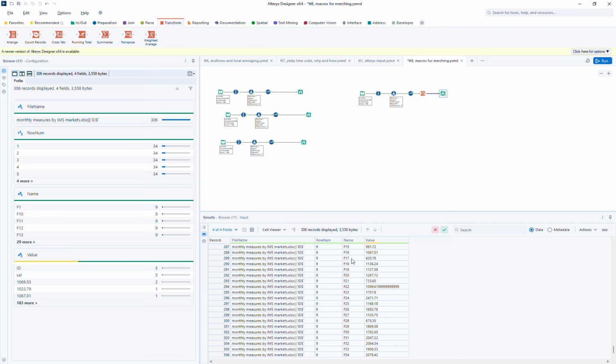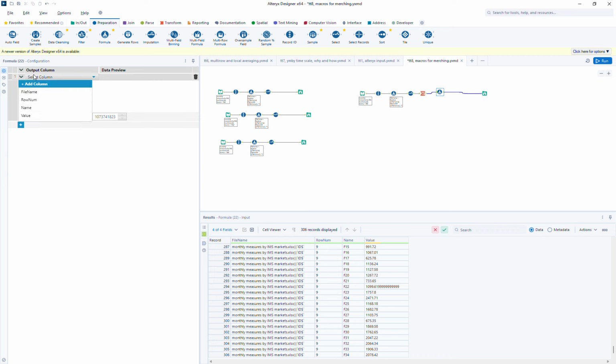The next thing I will do is extract the column number here, because we have the row number already, but we don't have the column number. So I will use the Formula tool to extract the column number, which is the replacement of the name F with nothing.